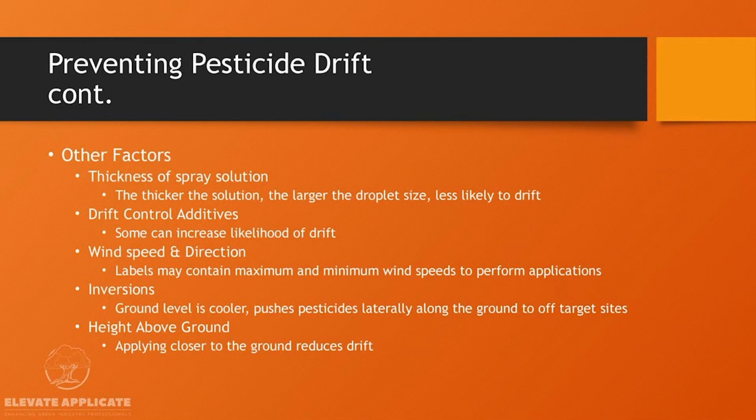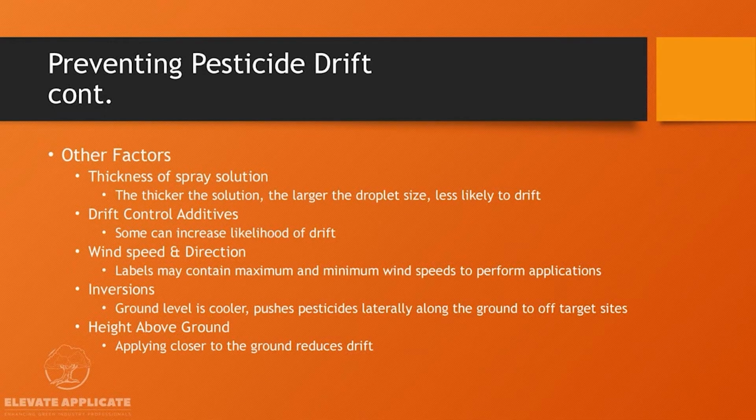But some drift control additives could increase the likelihood of drift. So you have to be careful. And like I said, you have to test these in smaller areas. Also be conscious of the wind speed and the direction, which we talked about. But certain labels of products may say here's a maximum and minimum of wind speeds to perform applications. And you have to understand the label and know your products.